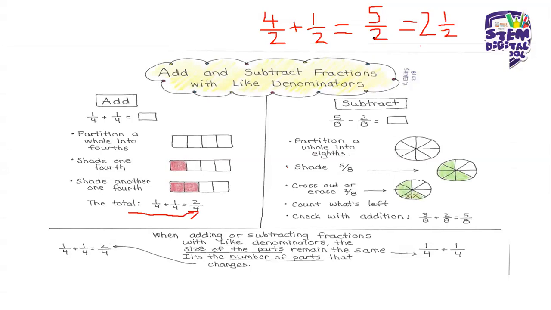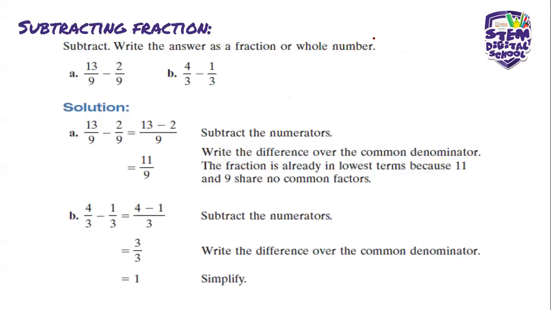Next slide. Right. Subtracting. As I said, when you want to subtract fractions with the same denominator, what you focus on is the numerator. So here, step number 1 is you want to have your highest, then your lowest. For example, you will put 13 over 9 minus 2 over 9, because the denominator is the same.